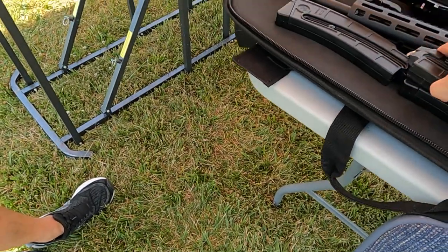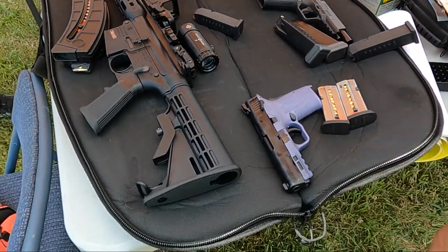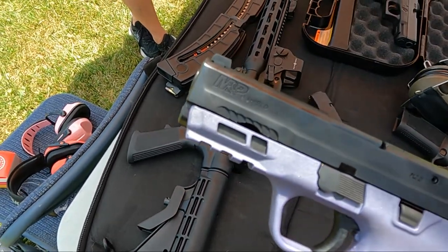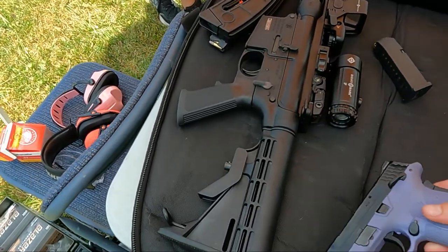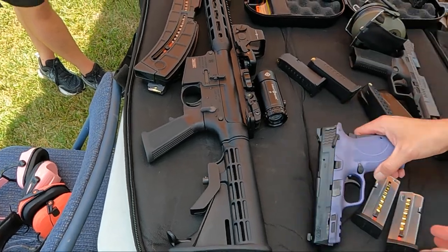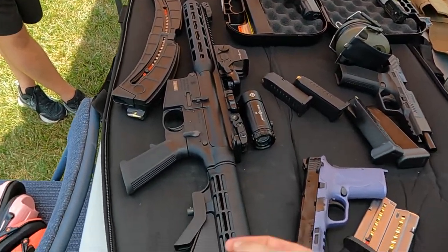Pew, pew. And then we got Mom's gun right here. This is Brad, I think. All right, we got Brad right here. Don't know what kind of gun it is. M&P Shield. Shoots nines. Easy, because of all the safeties. It's easy to move.